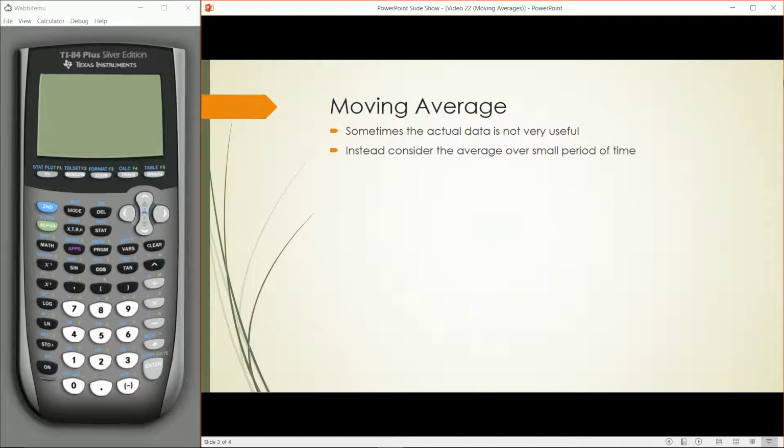What this does is take the average over a small period of time and trace that as your function. So if you take the stock market over the last 3 days, well, average those together, and that will be what you'll be plotting. So you'll be looking at the average of your function over a set period of time, and that's going to be a lot less volatile and a lot less changing.